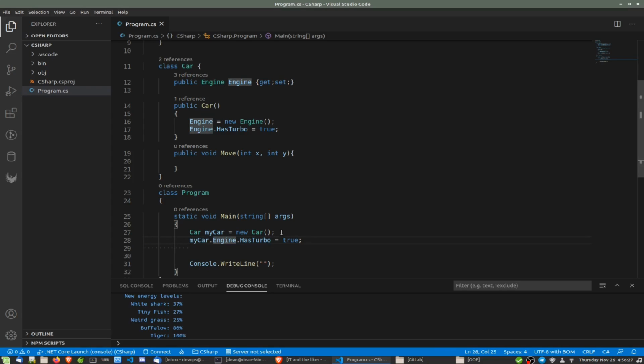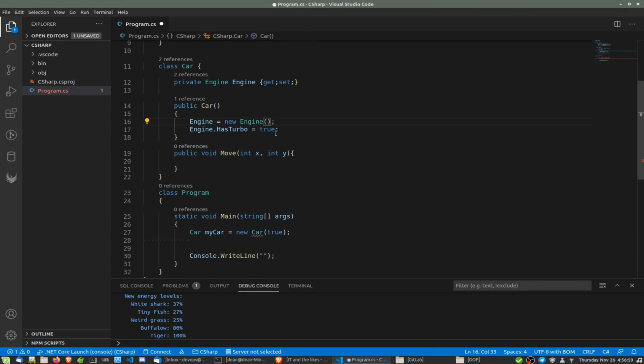So we can, for instance, use a proxy pattern here. Okay, so in other words, we know that the engine has, for instance, got the property called HasTurbo. All right, so the engine, we're going to make it private. So we can no longer refer to the engine anymore. We can't give it a turbo. But what you can do is, obviously in the constructor, send through a true, and that is bool hasTurbo.